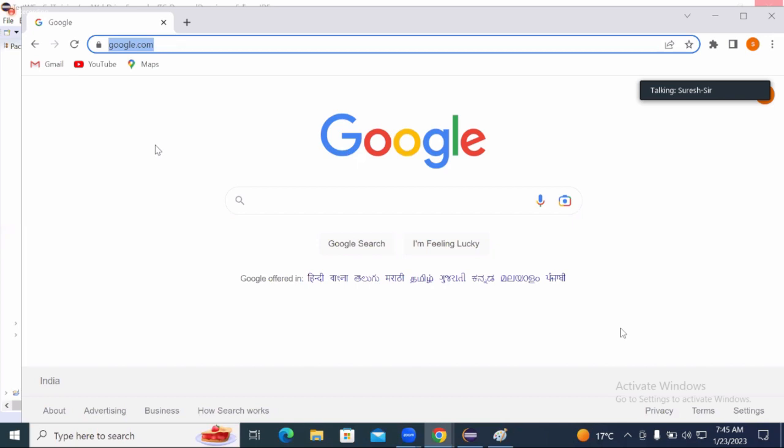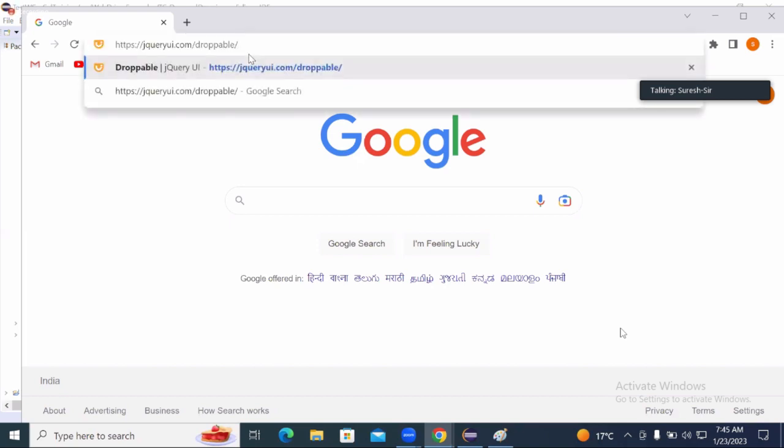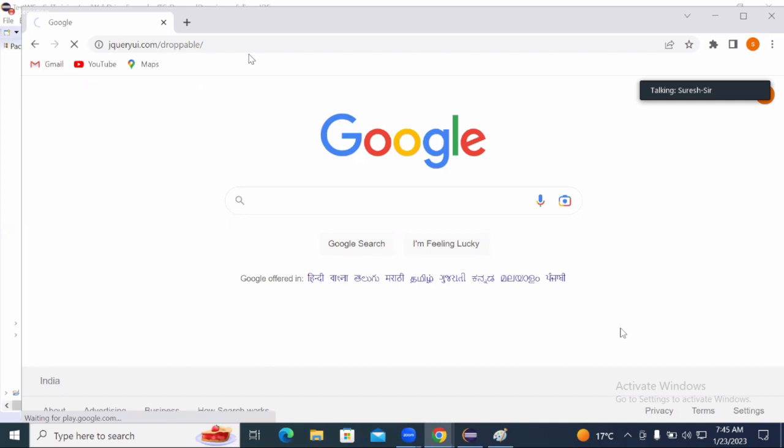We are not having any functionality related to drag and drop in that application. But if we consider this particular application, we are taking it with the help of another URL.